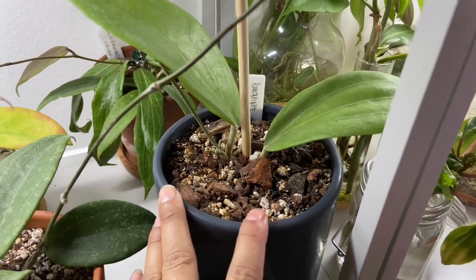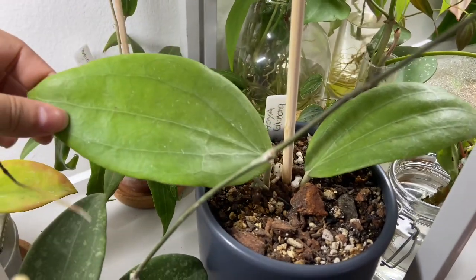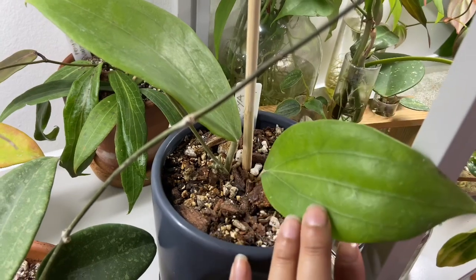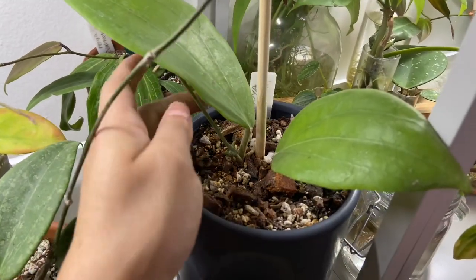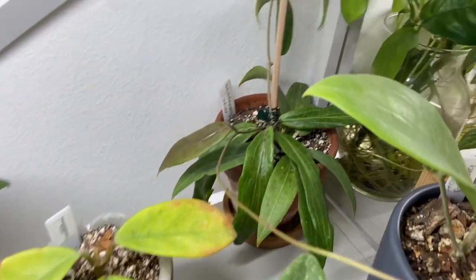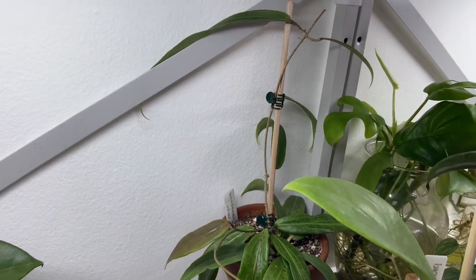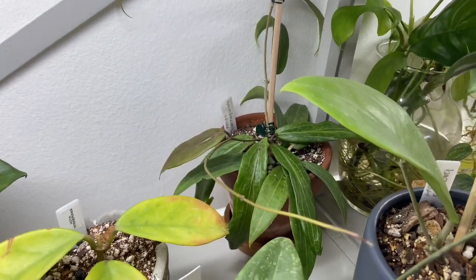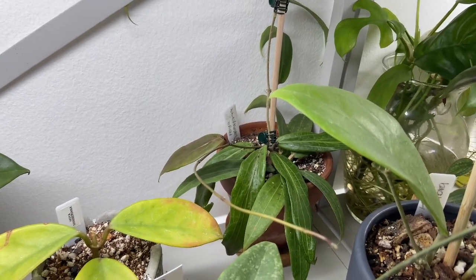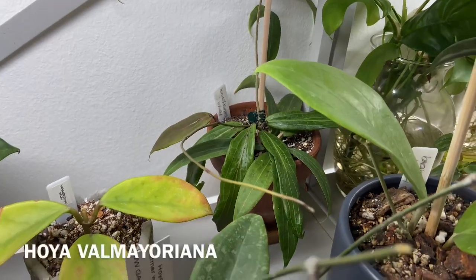This is Hoya glabra. It has these beautiful leaves. And then it has this growth point here. So hopefully it'll give me new leaves soon. Back there I have Hoya, what is this? Hoya Valmaru, I can't even say it. Valmariana, I think. I'm gonna put the name on the screen.